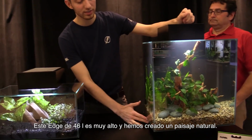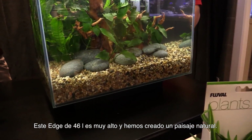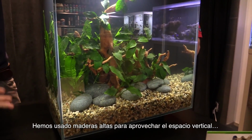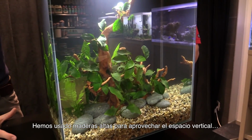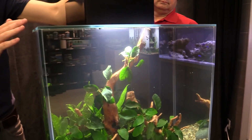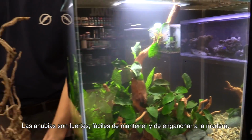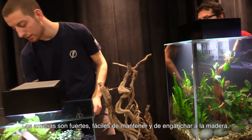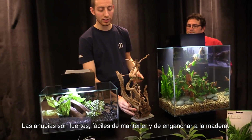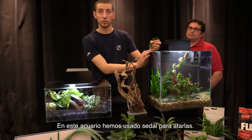Now, in this 46 liter Edge here, because it's a taller tank, we've done a nature setup, used tall pieces of wood to really use the vertical space that's in the aquarium. And we've attached some pieces of Anubias onto it. Now, Anubias is a really good plant. It's a very hardy plant, very easy to grow, and it grips onto pieces of wood very easily. So as you can see in this aquarium, we've used fishing line to grip the Anubias onto the wood.